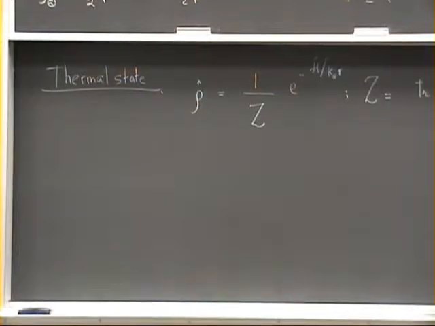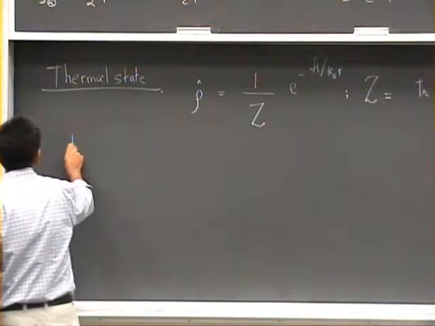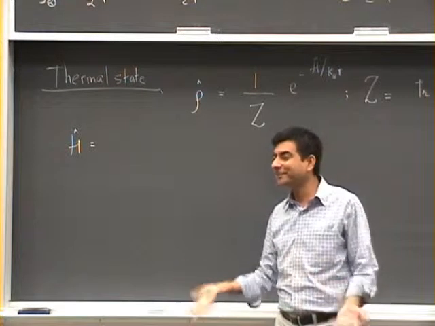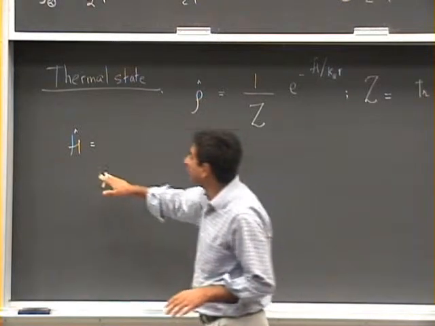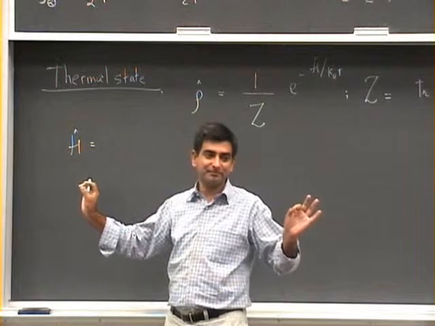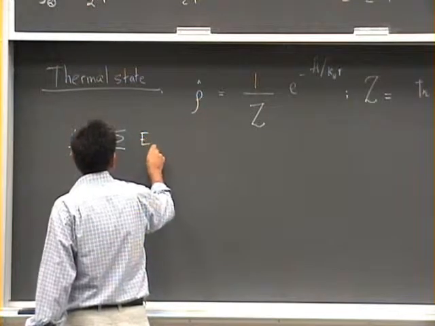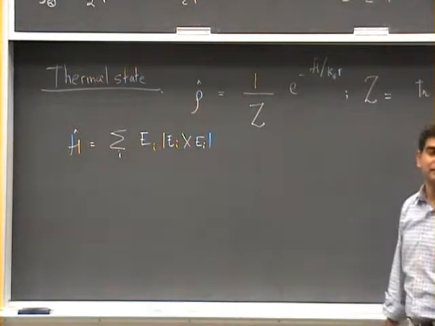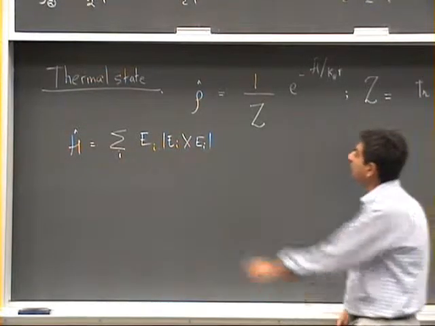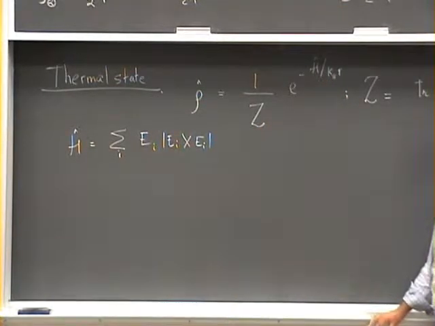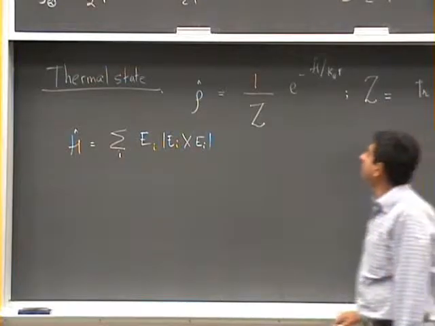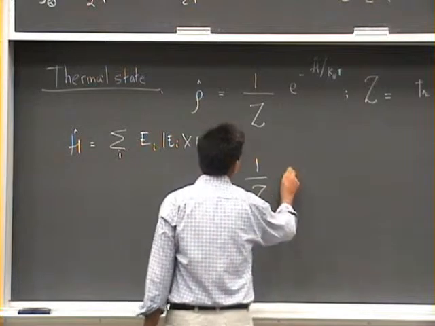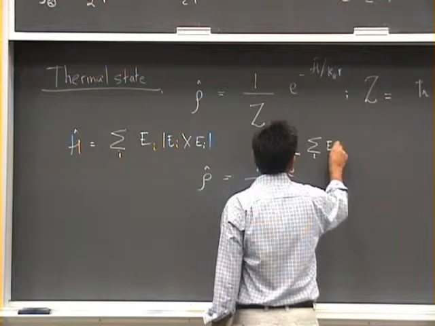Okay. Now the Hamiltonian H, of course, is a Hermitian operator. Okay, so we can spectrally decompose it. What are its eigenstates? Its eigenstates are just the energy eigenstates. And what are the eigenvalues? The energy eigenvalues. Suppose this Hamiltonian has a non-degenerate discrete spectrum. Then this Hamiltonian can be written as the sum of E_i |E_i><E_i|, right? This is the spectral decomposition of the Hamiltonian. So I can put this Hamiltonian in here. Okay. So the density operator rho will be given as 1 over Z e to the minus E_i over kB T.